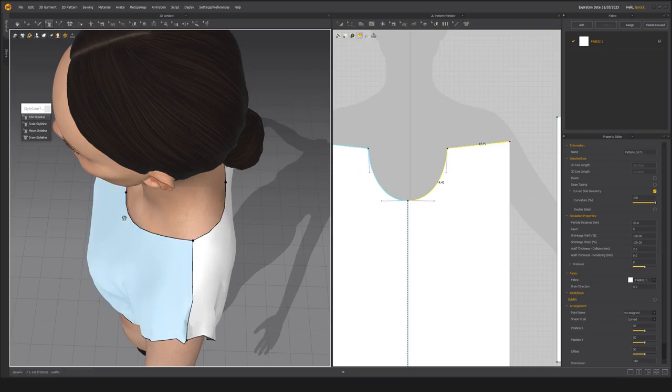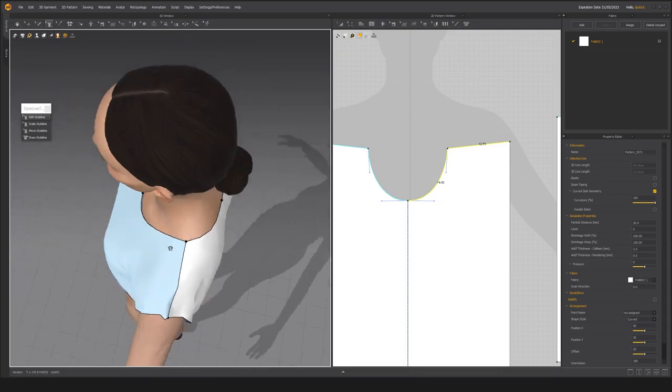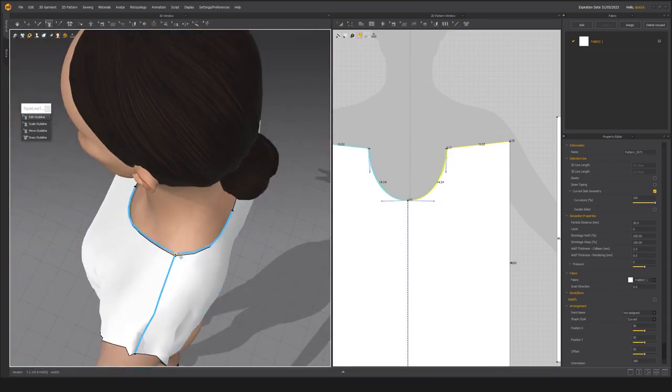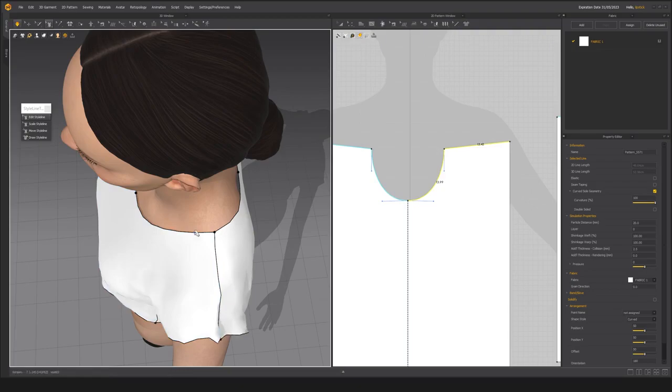And there you go. Every time I'm just doing changes, resimulating a little bit, and this just allows me to work in a very, very intuitive manner. So I find this absolutely wonderful.